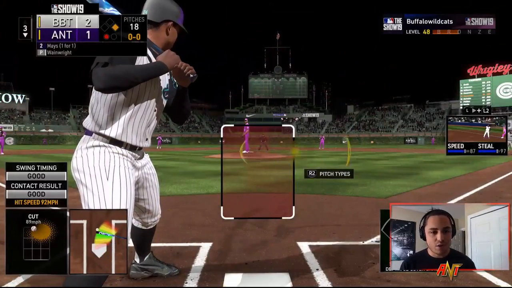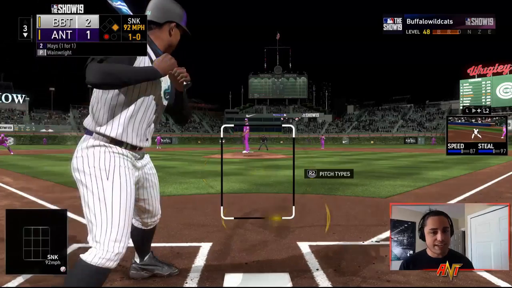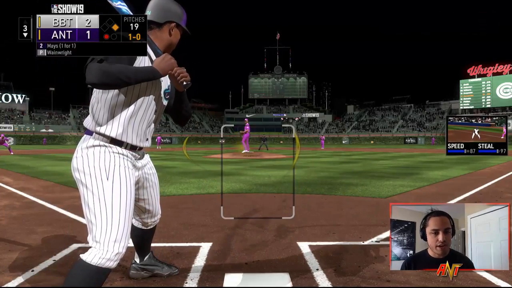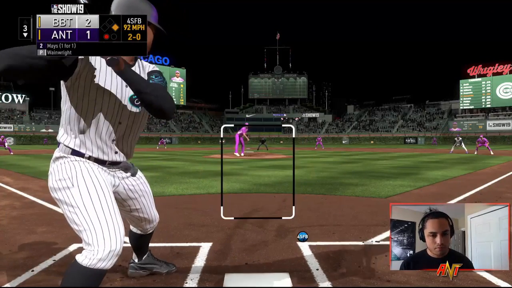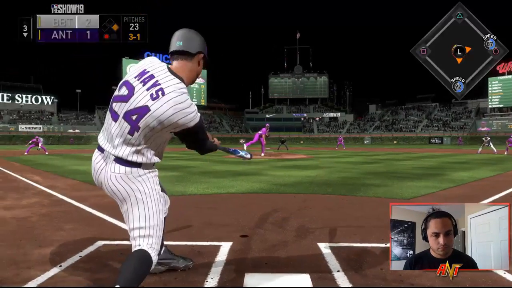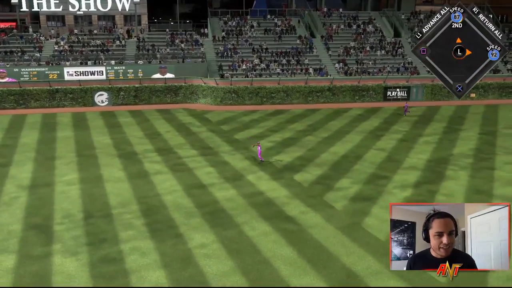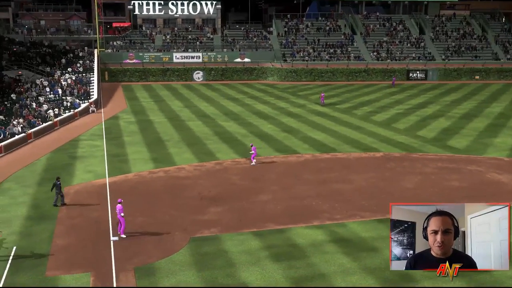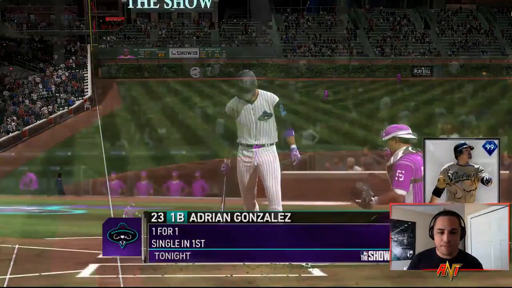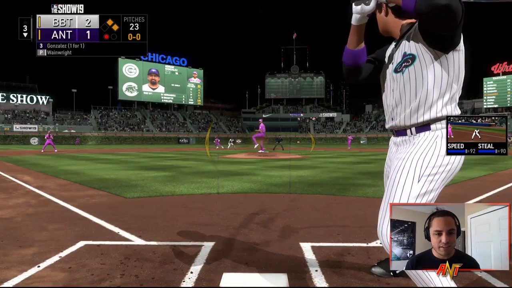I'll take that 87 speed on first as well. Willie Mays has our only run. So let's see if we can do something here. That didn't get by the catcher. Okay. I'll take that base hit. I don't understand why his infield was kind of pulled in there. Not too sure about that. Adrian Gonzalez. Come on, bud. I need you to be clutch here.